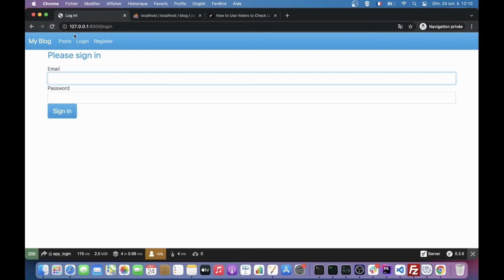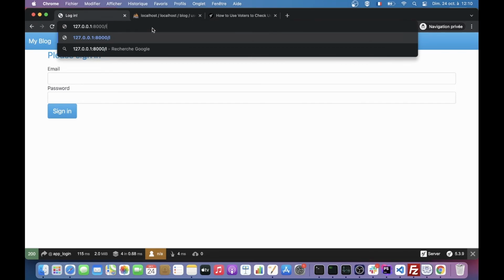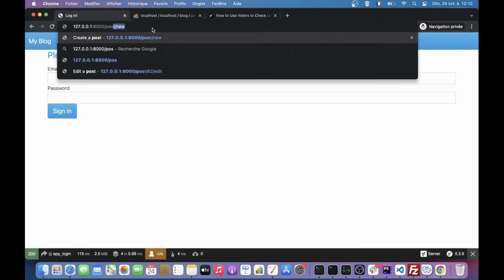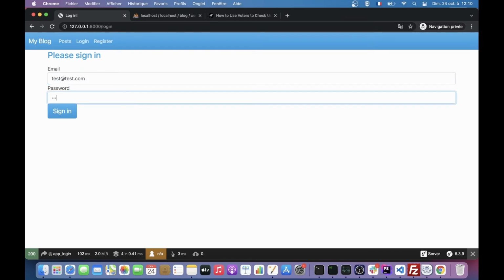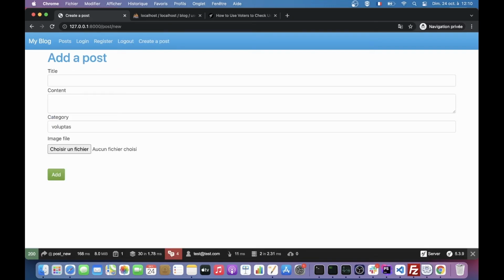So if I refresh, the user goes to the login page. So now if I try again, like post new, I will not be able to go there. Now I will log in. And in this case, the user can create a post.